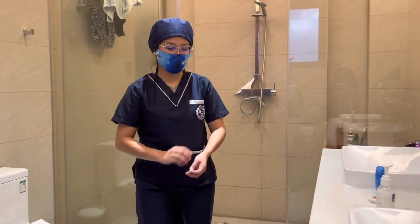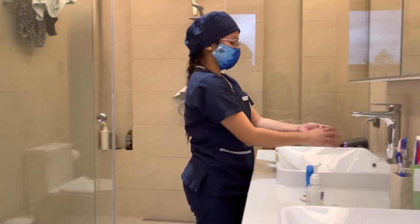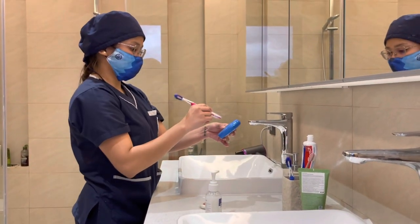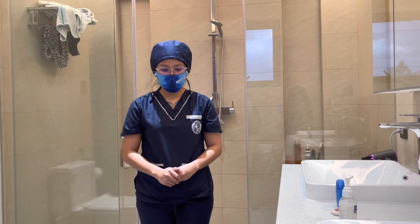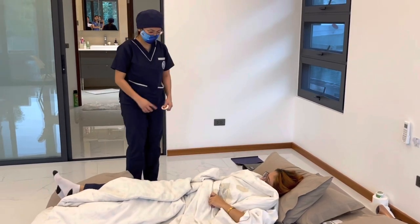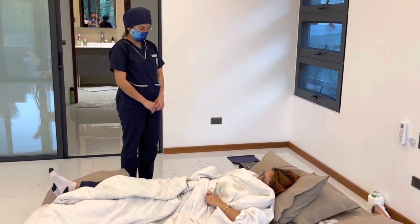Remove gloves, wash your hands, document the procedure, and send the labeled specimen to the laboratory with a properly filled-up laboratory request form. After collecting the stool specimen of the patient, I am now going to proceed with offering and removing urinals.